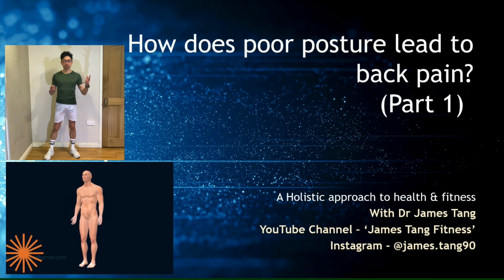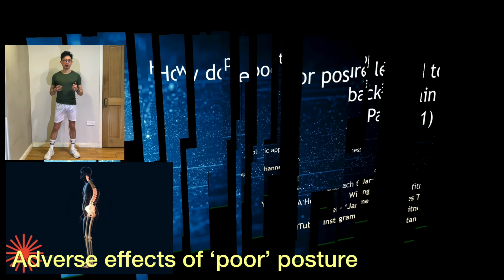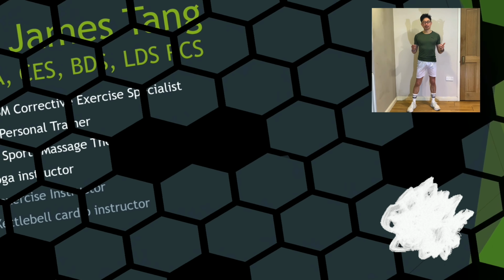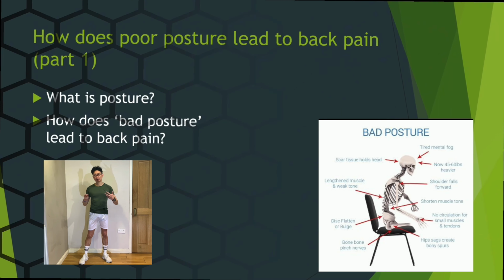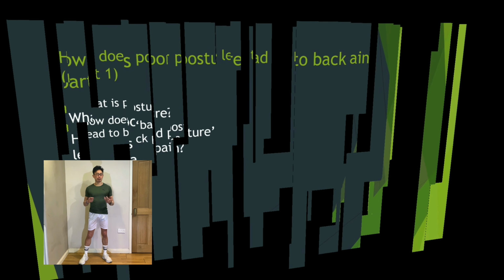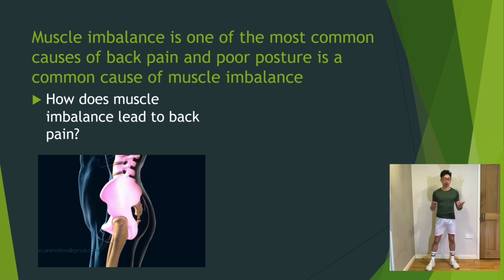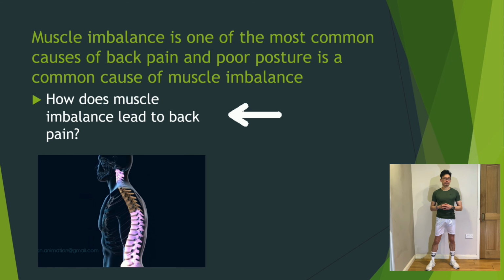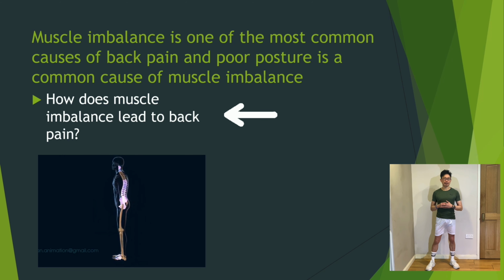Hi, I'm sure by now you're aware of the adverse effects of poor posture. But what exactly is posture, and how would so-called bad posture lead to back pain? We also know that muscle imbalance is one of the most common causes of musculoskeletal pain. But how does it actually lead to lower back pain?